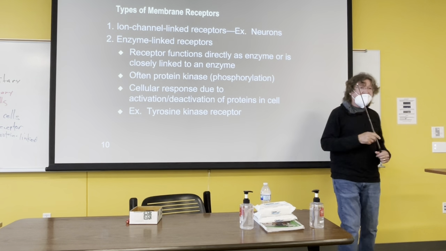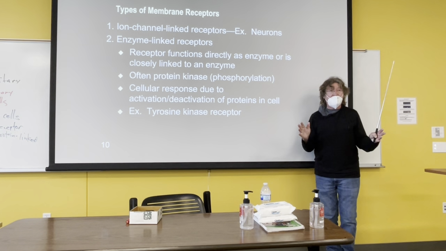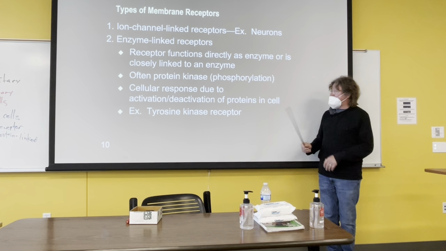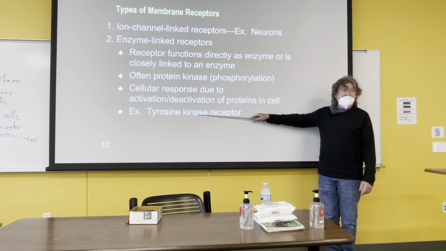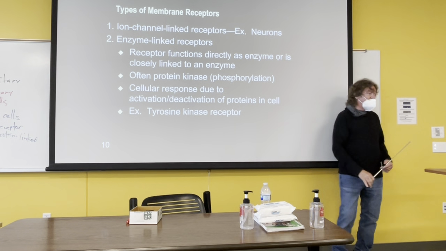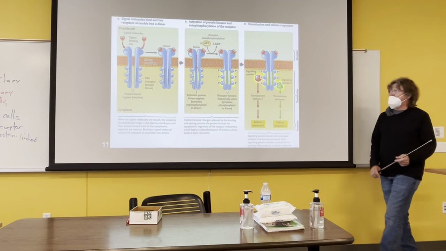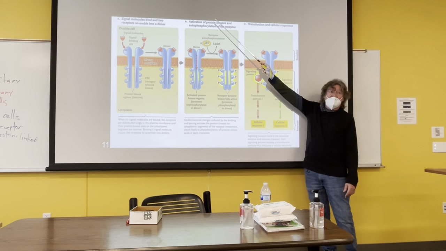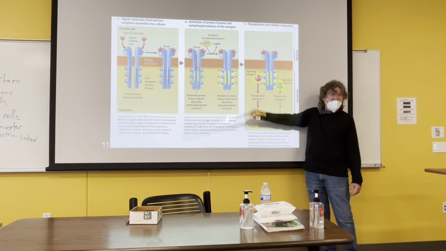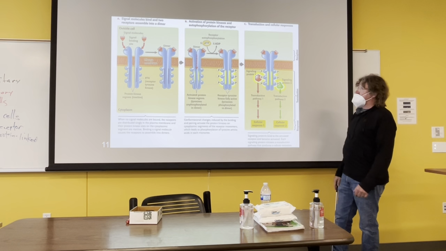An example of this, and this is a class. It's not a simple one type of hormone receptor, but there's many different varieties of this. It's called tyrosine kinase receptor. And I'll give an example here. Notice that this is from chapter 7. Okay, so you'd have to go back to chapter 7 to review this.